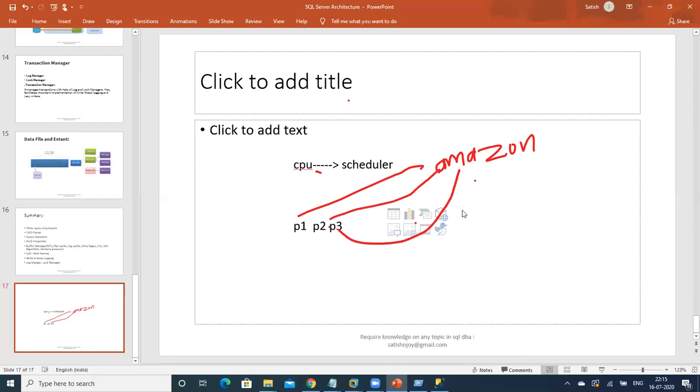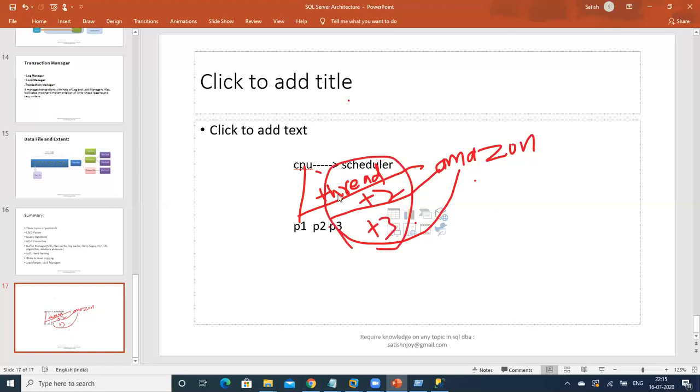In this case, for each and every transaction, SQL Server will generate one thread: thread 1, thread 2, thread 3.